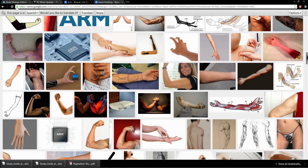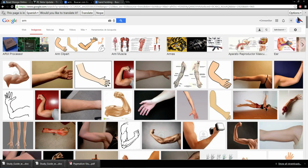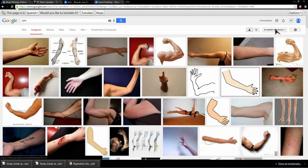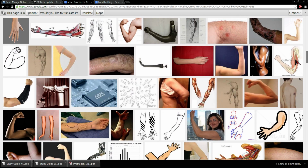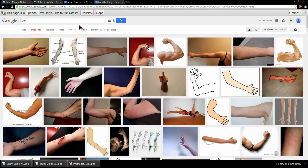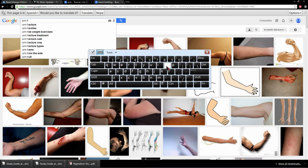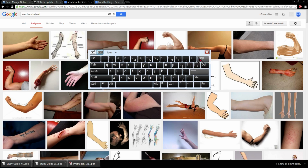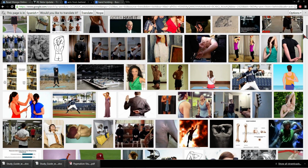A bunch of people, things, and very unarmed things on here. Really? Okay, here's what we're gonna do. Save search on. What do you get? This. Jesus Christ, this is Google starting to make me depressed. I can't stand it anymore. Arm from behind. Seriously, it's getting harder and harder to get references. Look at that guy, it's like Skittles going on.